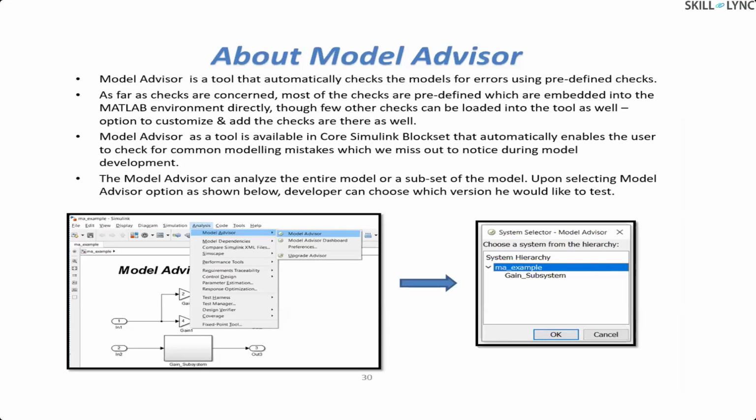See, in the model advisor check, since this is software development, it has to go through different levels of testing. For example, if you are trying to buy any appliance or a product, for each product some sort of ISO standards are there that need to be taken care of. Likewise, for the embedded software that is being developed, certain ISO standards and certain guidelines are there, according to which your software needs to be generated or your model needs to be developed.